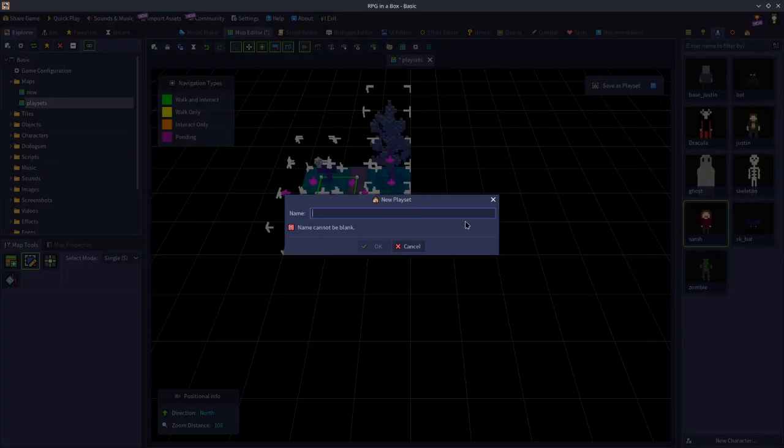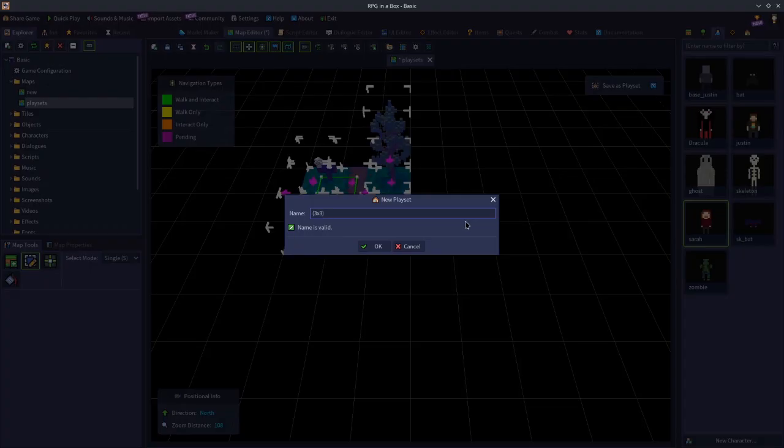It's going to ask you to give your playset a name. Now, you can call them whatever you like. A naming convention that I think would be useful is to put in brackets, first of all, the dimension of your playset. So in my case, 3 by 3. That will just tell me visually, without having to guess, how large this playset's going to be. So it's 3 across and 3 down, right?